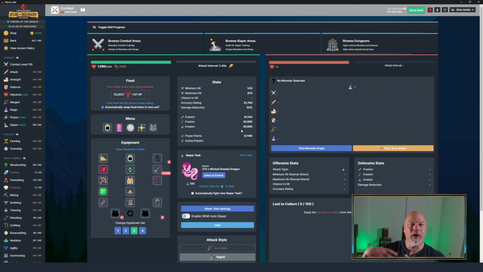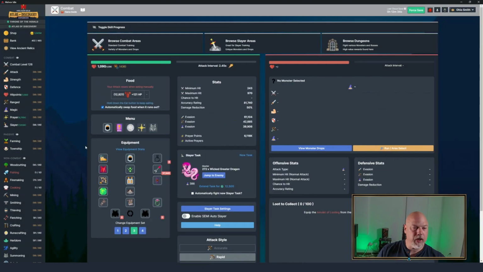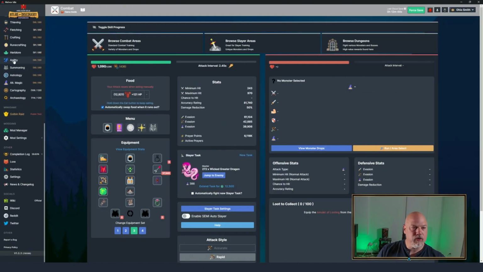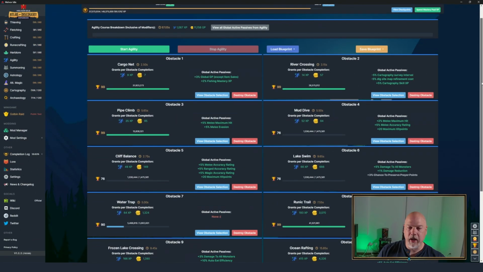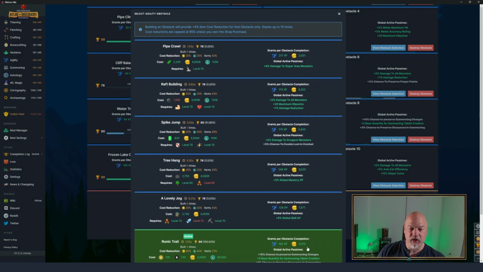But as far as gathering gear and stuff like that, I think I'm pretty set. We got plenty of food. We've got diamond luck potions over here. I would probably need to retool the agility a little bit here. I've definitely got the Pillar of Combat. I think most of the obstacles I've already picked are ready for that. Maybe this one needs to change here.